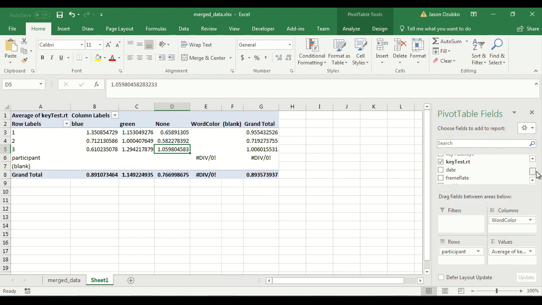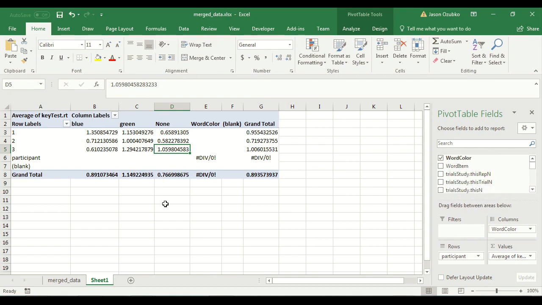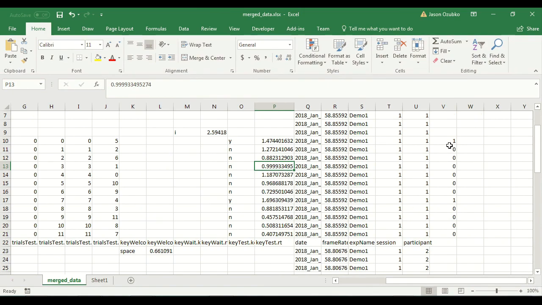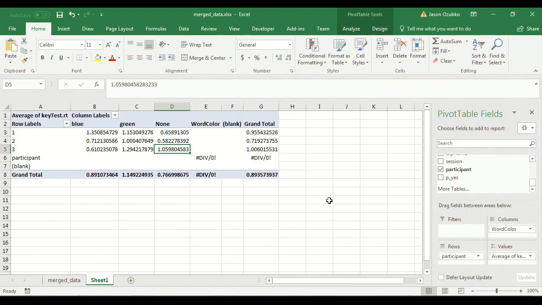Now, one more thing we can do with our pivot table here is imagine that we are only interested in cases where people said yes. So maybe we just want to see the reaction times, the speeds, for items where people said yes. So how can we get this information? Well, one way you can do it is by using that PS variable. So thinking about what we're doing with our data file here, there are some responses in which people said yes. There are others where people said no. We only want to look at the reaction times when people said yes. So how can we tell our pivot table to do that?